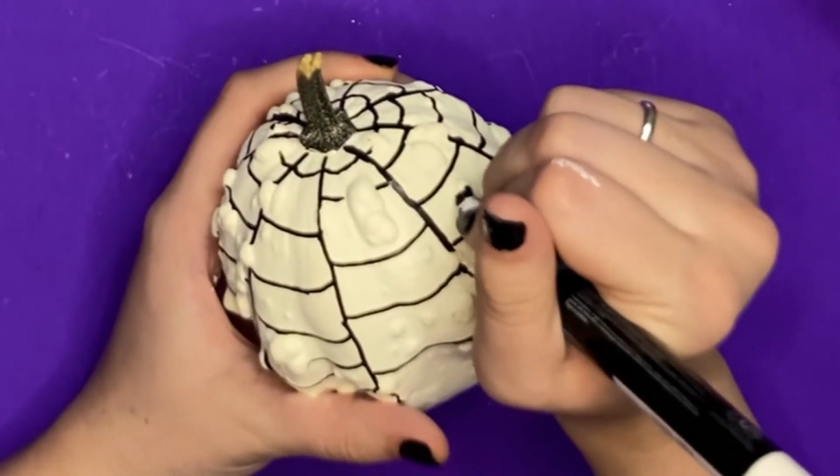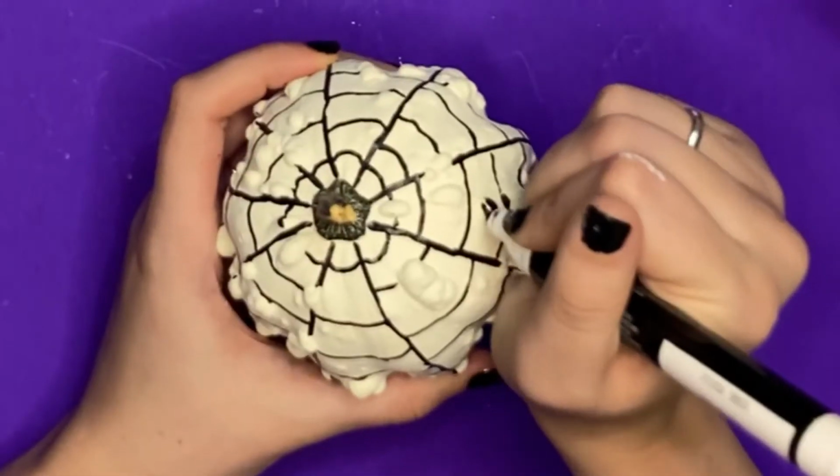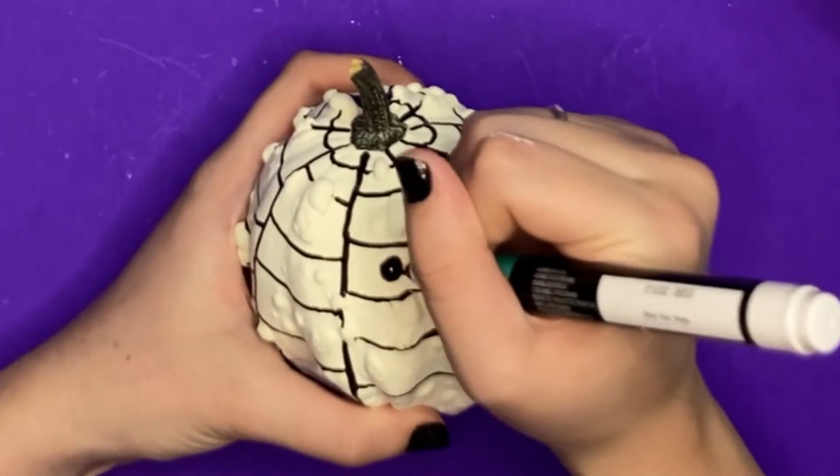And after I finish with the spider web, I wanted to add some spiders, and I thought the bumps would make great spiders, so then they're kind of like 3D. So here I go doing that.